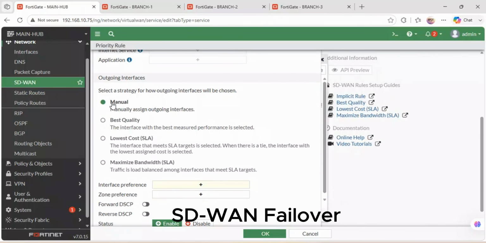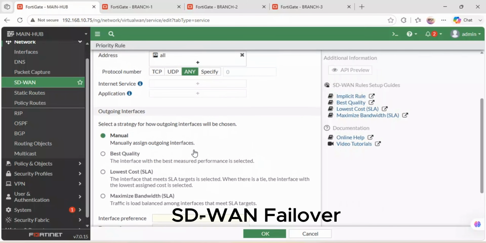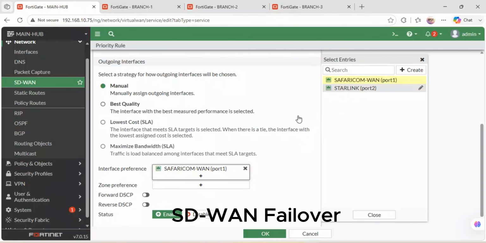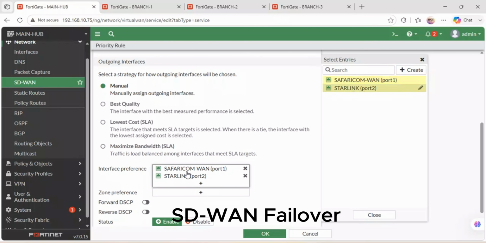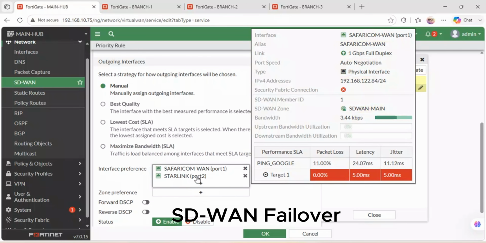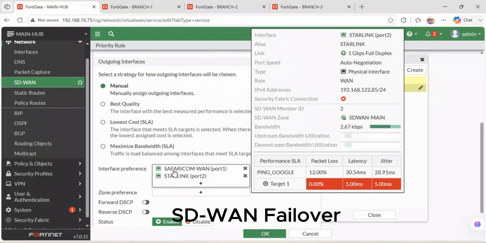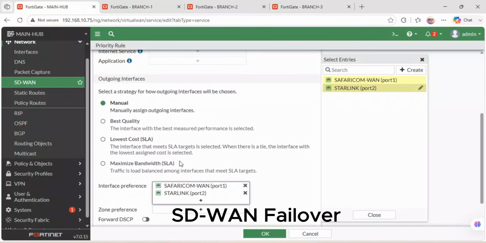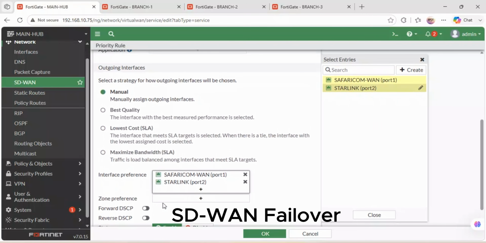Then this one, I will leave it the way it is. Then manual, I'll choose the manual way. Then at this point, I'll choose the link that I prefer to be primary, that is Safaricom. Then I add the next link. So the links will negotiate in this order. Starlink will only resume when Safaricom is down, but Safaricom is the link that will always be up.